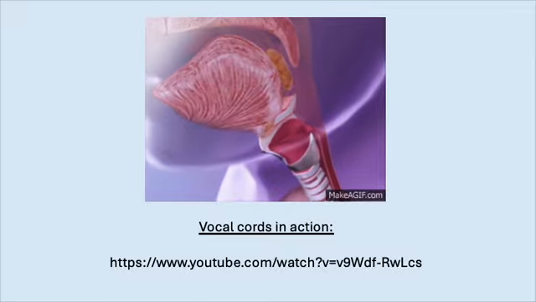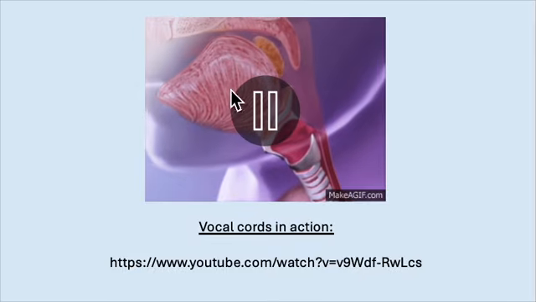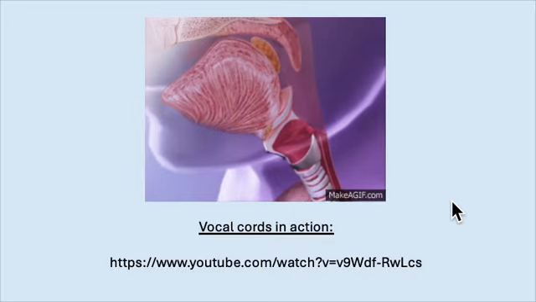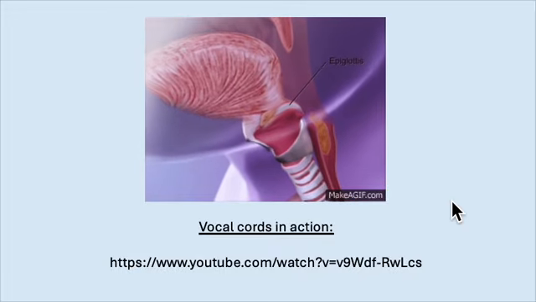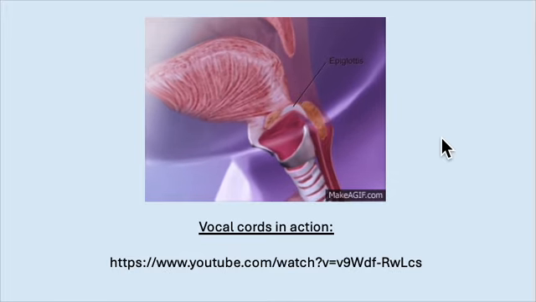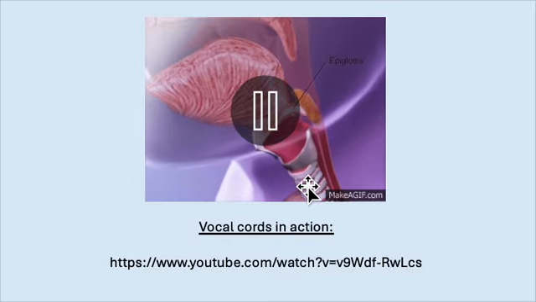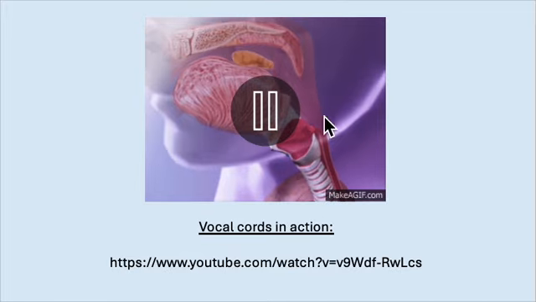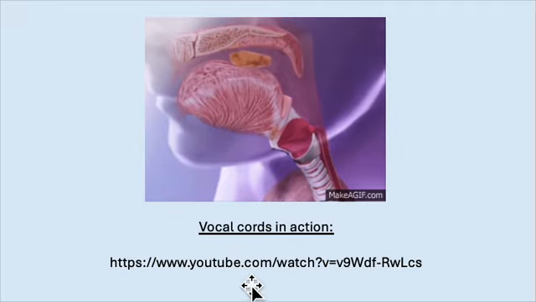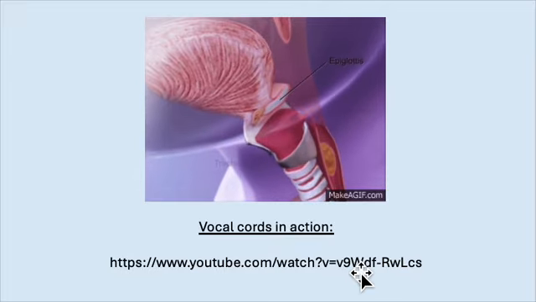So this animation shows a bolus of food that is being swallowed. And we can see this is the tongue. That food is going to move down into the esophagus. And we can see the epiglottis. Can you see that little flap? It's highlighted with the line that says epiglottis. And we see the epiglottis cover over the opening to the trachea, preventing the food from going down the trachea and keeping it going down the esophagus.